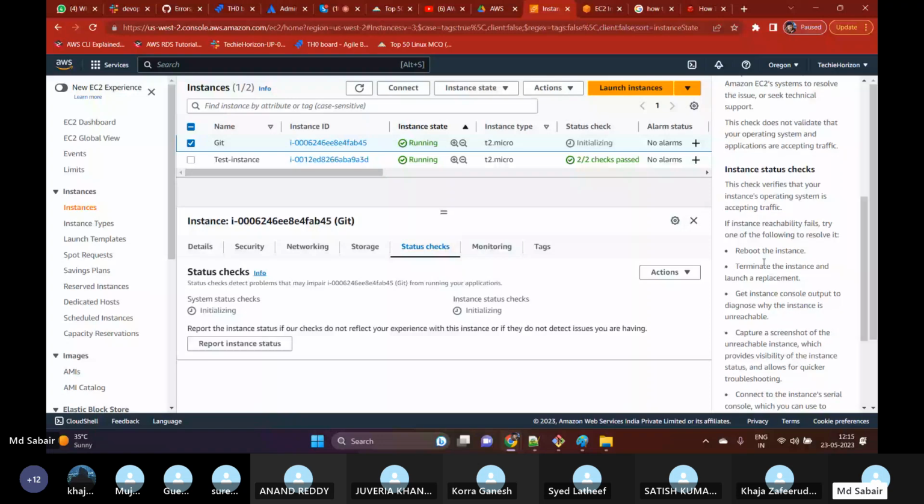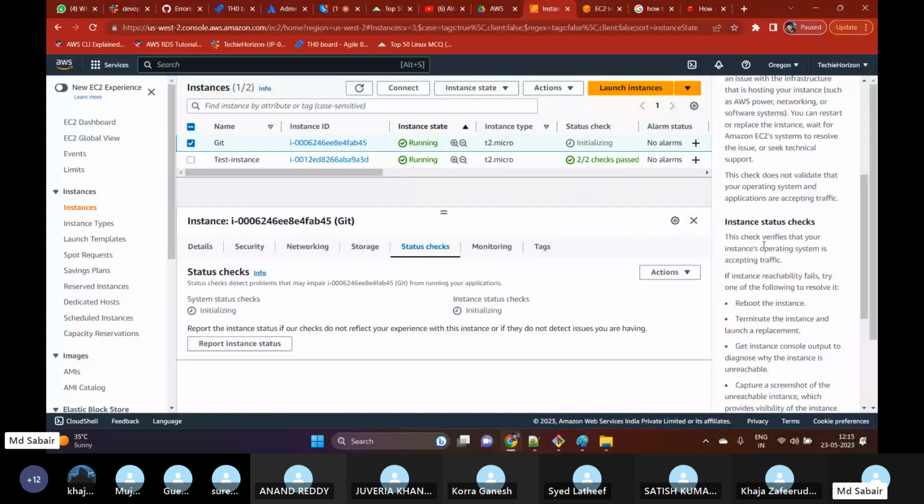This is a very rare chance where we can see the system checks failing. Now we can see there are some issues when trying to launch our instance. If you look at these status checks and click on the info, here we can find the different ways to resolve this.